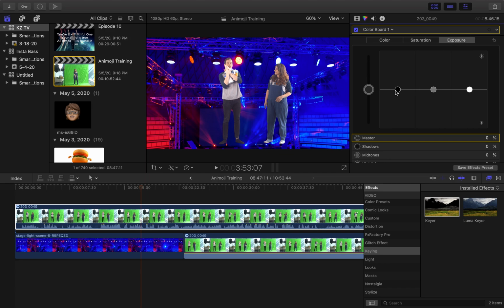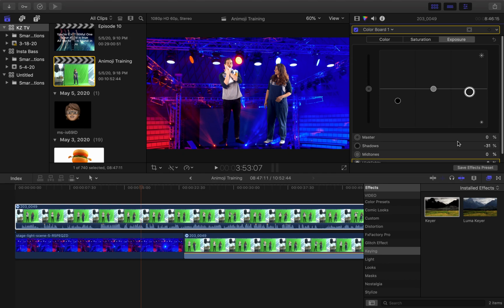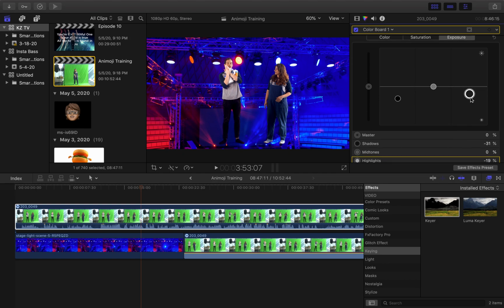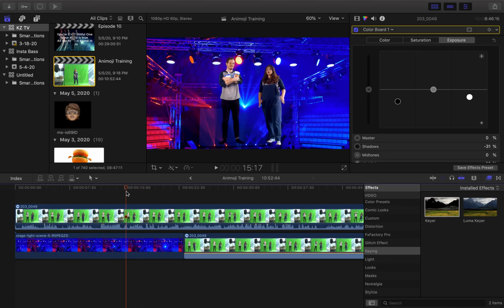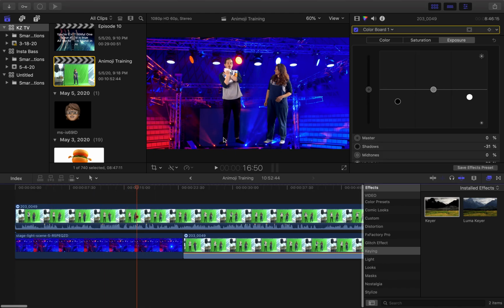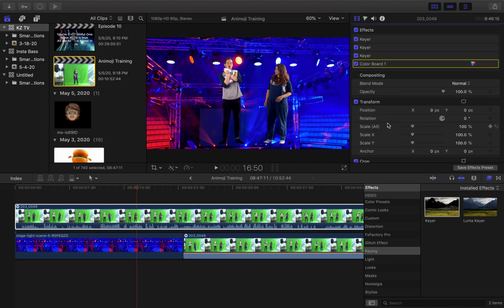Then I'm going to go over to exposure. I'm going to touch these shadows and take this down to about -30. All right, you see the life starting to come into them. And this one, I'm going to put at about -20, okay? All right, so they actually look like human beings now. And more importantly, in that background, now they look like they could actually fit there and be normal human beings. But we're not done with them yet because we have to crop them.